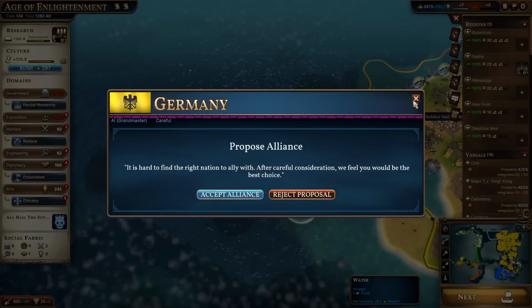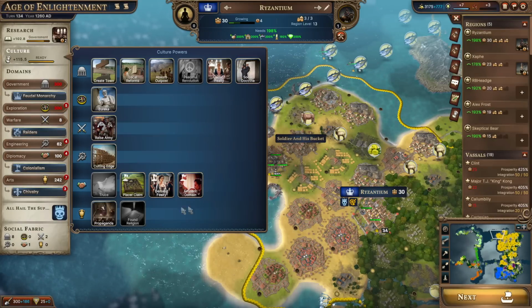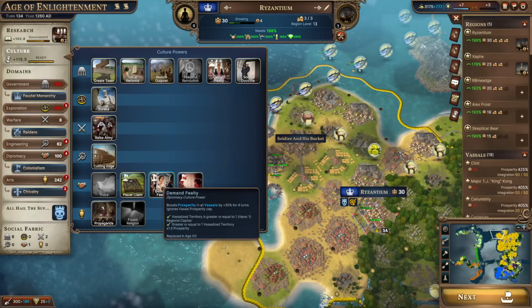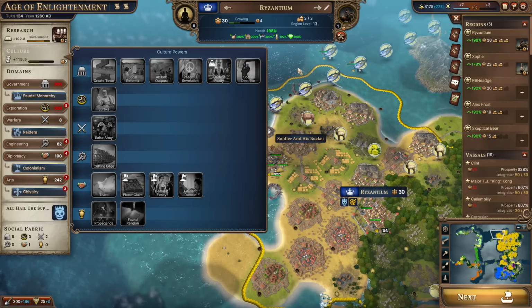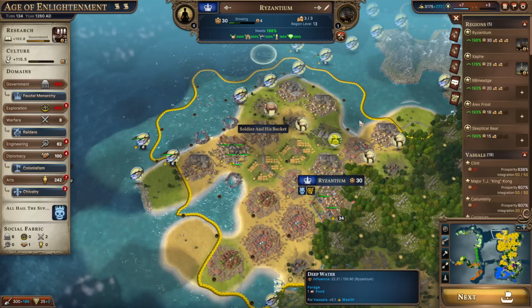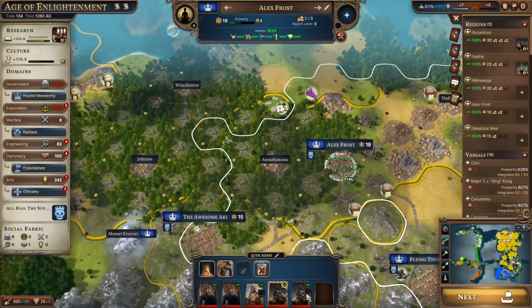It's a lot easier. At the moment, I'm just cycling between demand fealty to make sure that my vassals are giving me everything they can, and then offer fealty. There's a lot of fealty going on in my nation. That's all I need, really. Just need the AI to understand that.